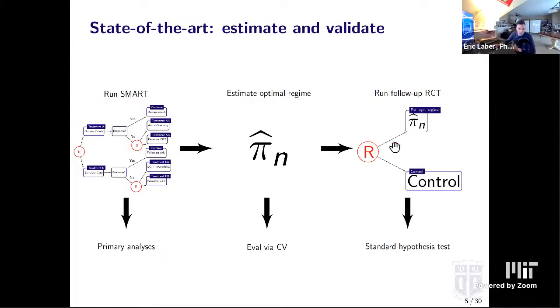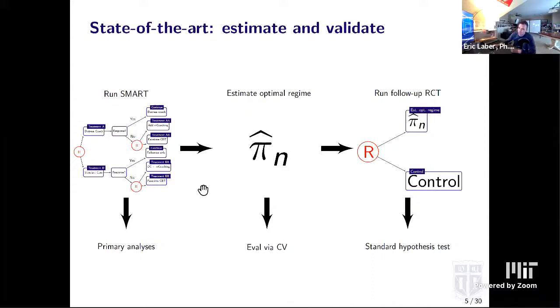We don't run the confirmatory trial. We miss out on tailoring. That's one option. It looks promising, but it's far from optimal. And so we run this trial and this trial fails. And then we don't adopt a personalized strategy. Or this looks good. We run our trial. It looks better than control. But we still have no idea how close pi hat is to the true optimal in this class. And so again, we may be leaving a lot on the table in terms of how we treat our patients.